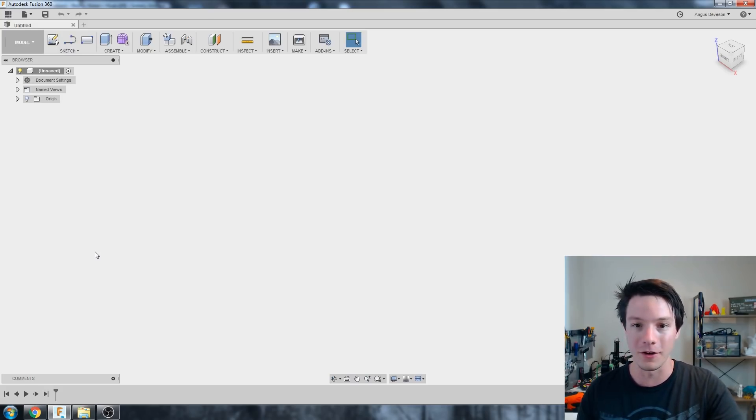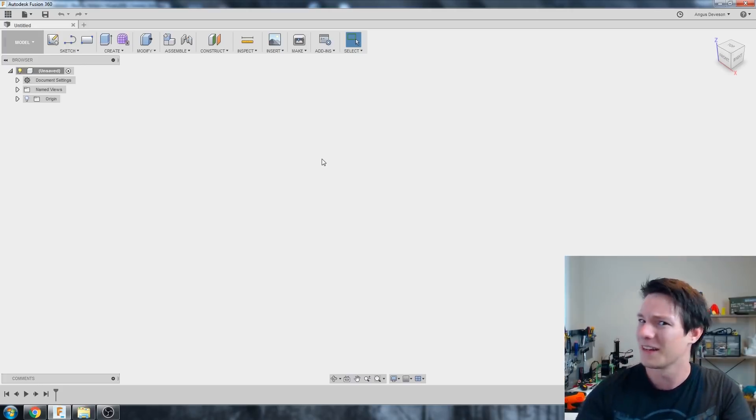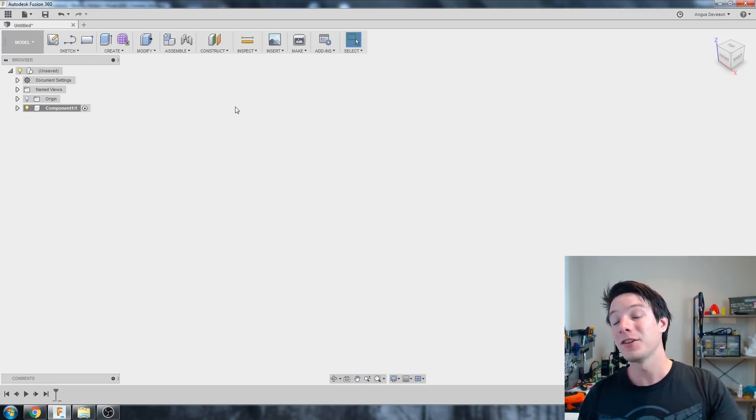It will run locally as well with an offline connection for a period of time if you can't have a stable internet connection. I do quite prefer it over Tinkercad because it's not completely reliant on the cloud, although someone mentioned there is now an offline version of Tinkercad which I'll look into. I much prefer Fusion for doing more technical modeling.